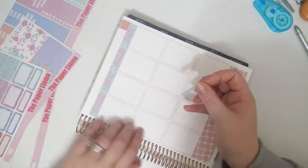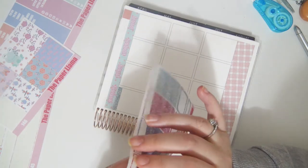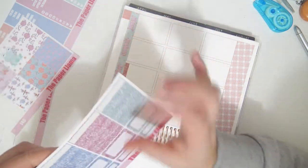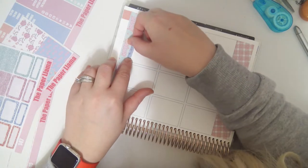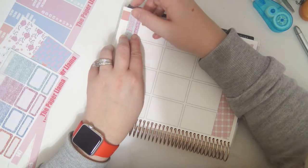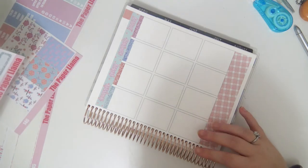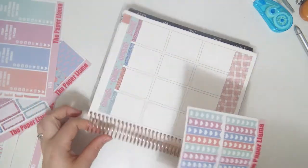My weeks are mostly checklists that I end up filling out a couple days before. I usually don't fill out my checklist a week in advance. I plan like three days in advance because I film my videos on Fridays and I do them for the next week — so three days in advance I suppose. I don't have a lot of events and appointments. In the next couple weeks I'll have a few appointments, but yeah, this is all the pre-planning I have. It's not crazy.